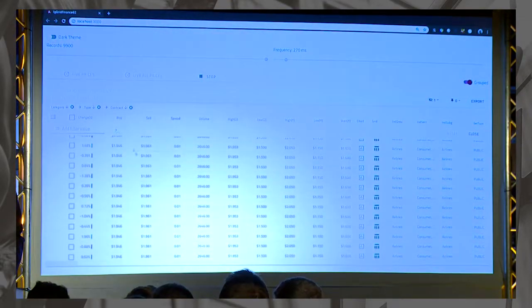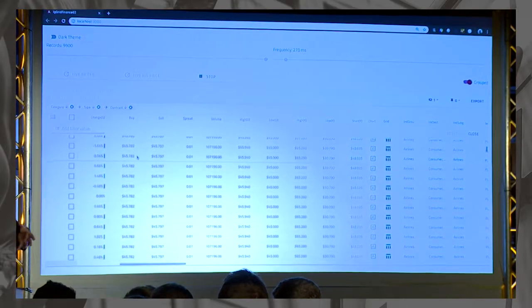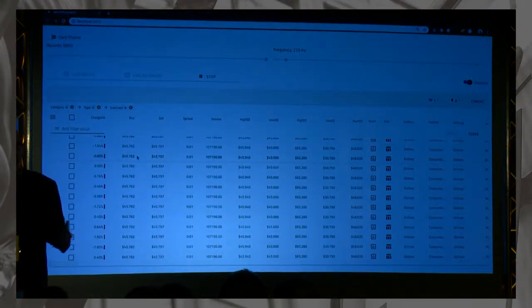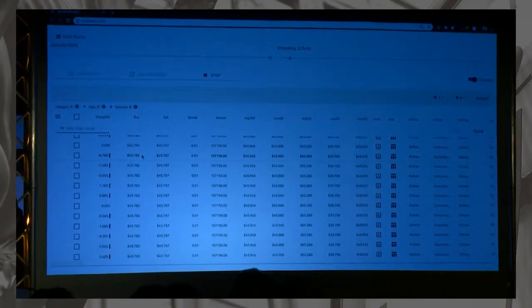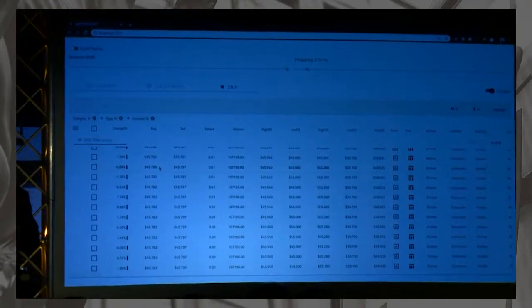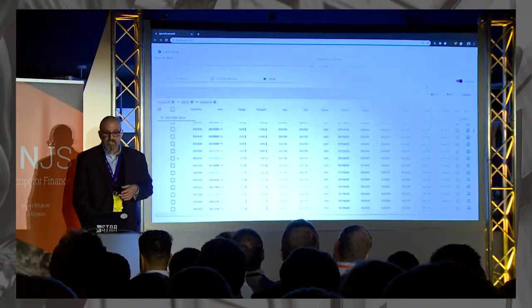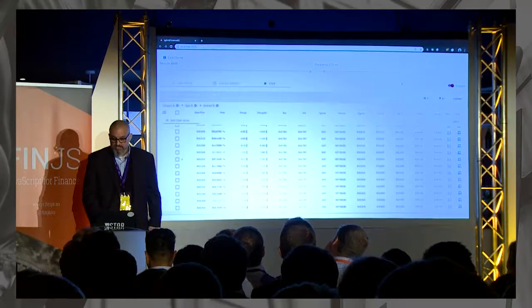We also have multiple theme support and a whole theming capability for the grid. So if you're Bank of America, you need red and white and blue colors, or you're Citigroup and you need blue colors. All of that is completely possible with this grid. So we ship some default themes, and then you can go ahead and customize those themes.